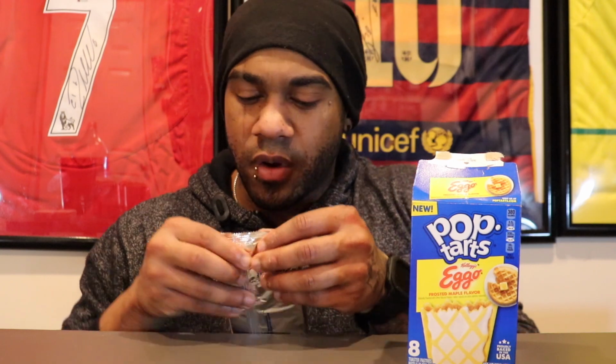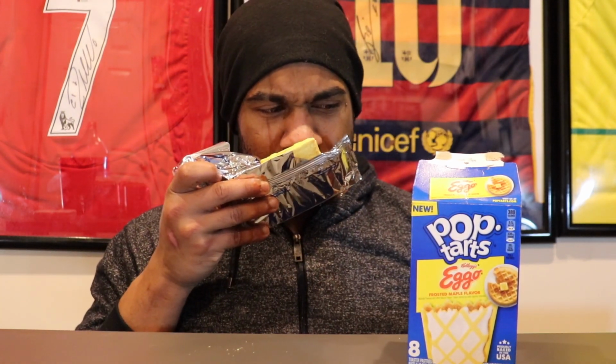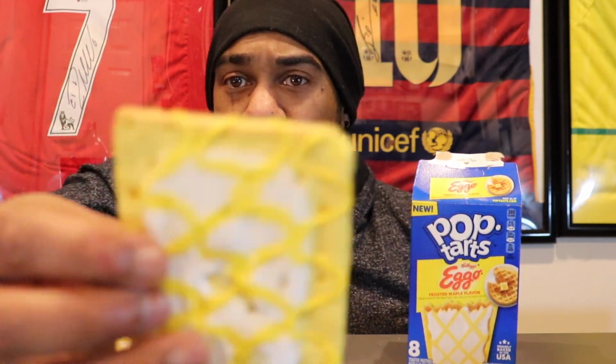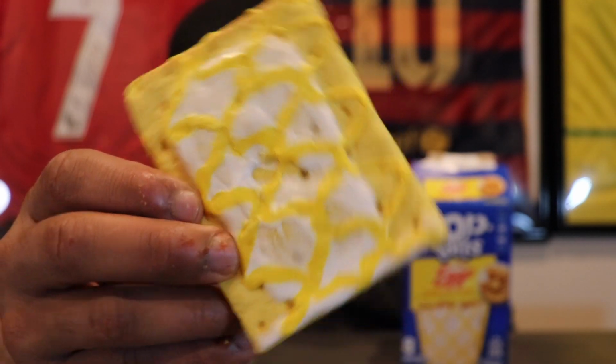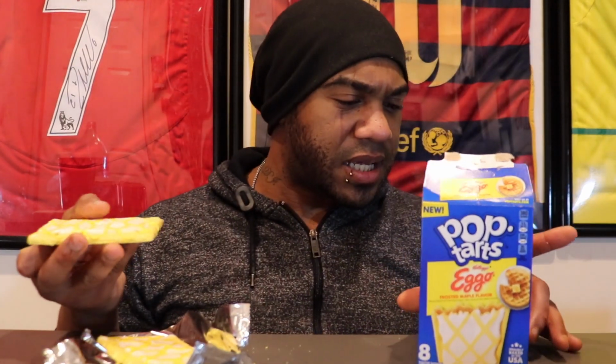Please, when I open this, I need the maple. Like, give me the maple. Like, all in your mouth. Oh my. They're even yellow. Hey, that's a W. Just on the presentation alone, like the even distribution of the frosting, I have to give an A+. The lattice little thing they got going on is also a dub. And the fact that these are orange is also a massive W. It's the little things that count in these things.